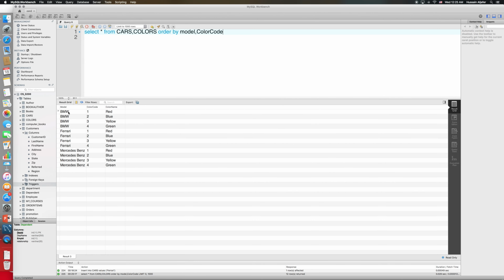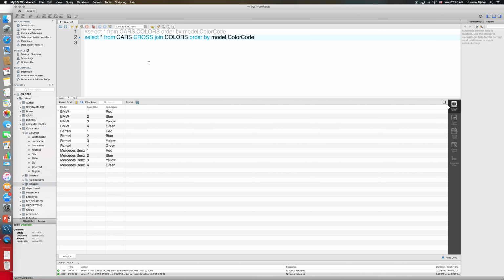When I run this, I will see that I have the first car in all possible colors, second car all possible colors, third car in all possible colors. Another way you can perform this is by using the cross join keyword. So select star from cars, and then I will say cross join, and then colors, and then I will just have the same order to make them look the same. And if I run this, it's going to give me the same result as well. So these are the two ways we can achieve cross join, and this is going to give me all the cars in all possible colors. So both queries will give me the exact same result.